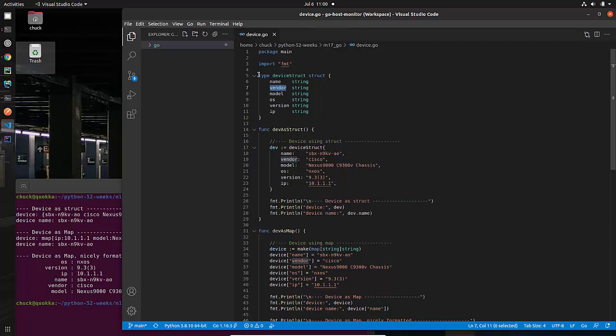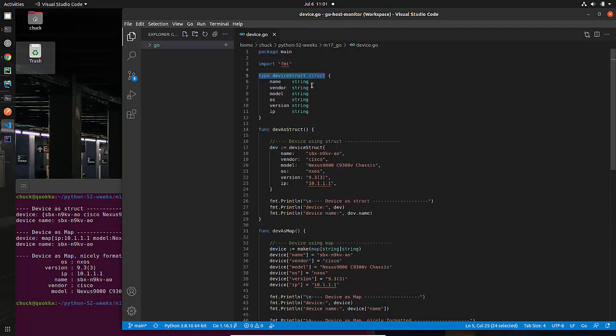When I define something like this, it allows me then to declare a variable that is of this type, and then I can refer to the name field as whatever my variable is, .name or .vendor or .model. And so it makes it very handy. It makes the code very readable. It makes it very structured and statically defined in the sense that these are my fields and we're going to adhere to this kind of contractual definition of what a device is going to have in it.